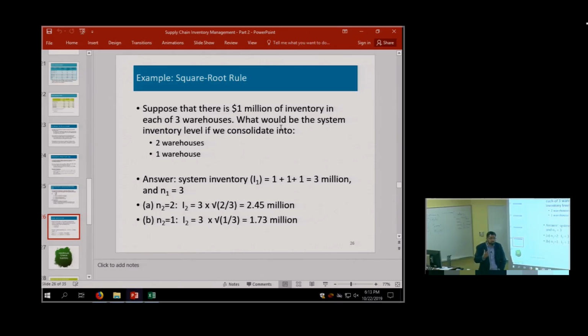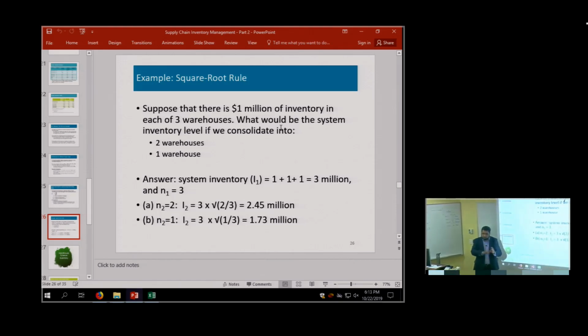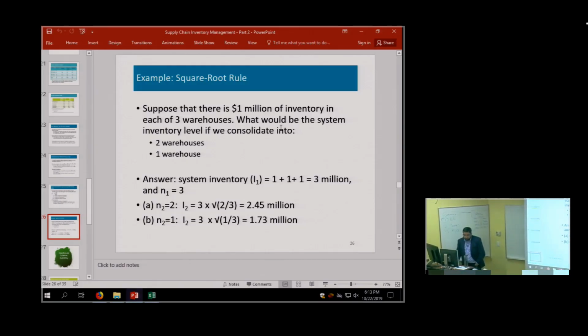So your distance to customer will go up the more you centralize, which means your transportation cost will go up and your lead time to meet customer demand will go up. So there is a price to pay for centralization. It's not cost-free, right? We get into a lot of detail of this in the logistics course. A lot of that course is about this trade-off between inventory and transportation cost. We play this out in a lot more detail, but not everybody will take it, so at least you should know that there is a downside to it.